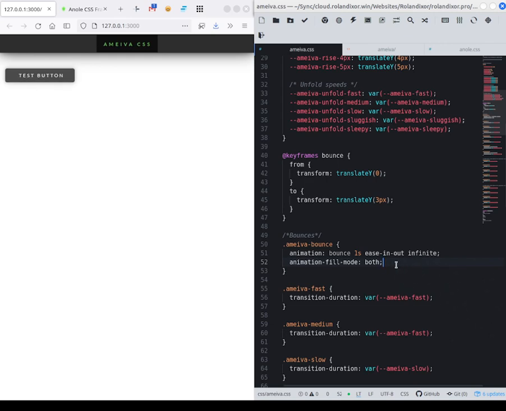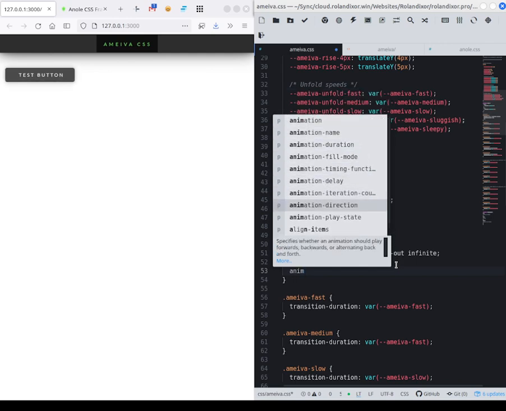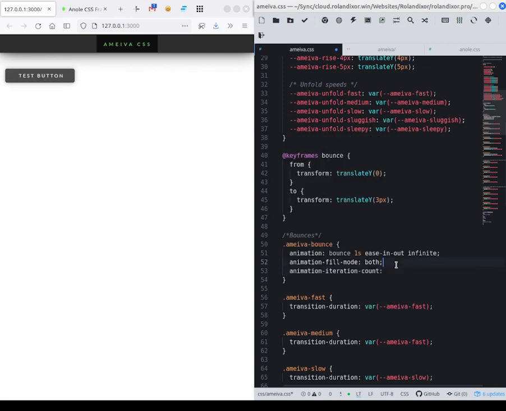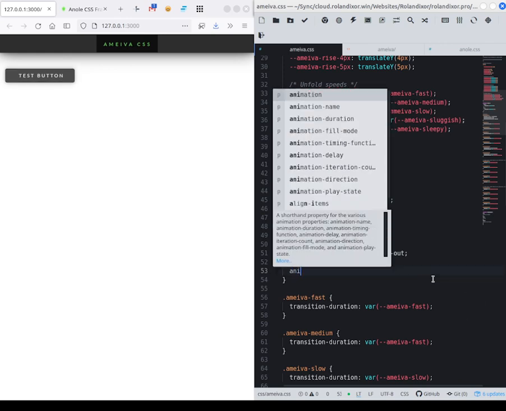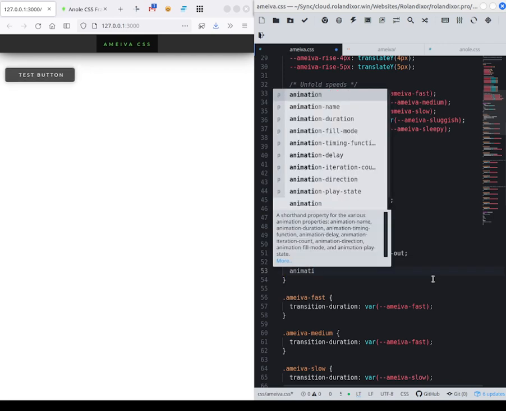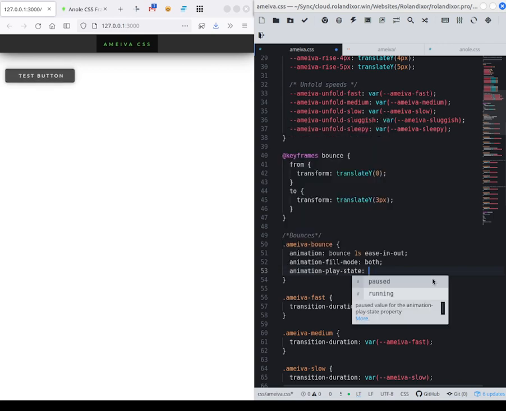Oh wait, there's something else I'm forgetting here. Usually I forget something. So let me see here. What am I forgetting? Alright, let me take out infinite from here just in case I am forgetting the arrangement for this. I know it's supposed to play back and forth with one of these values and it slipped me. This happens every week. For those who are new, I usually forget something. But if you're a programmer and you don't forget something, I question your humanity. I'm just kidding, but seriously, you're really good if you can remember everything.